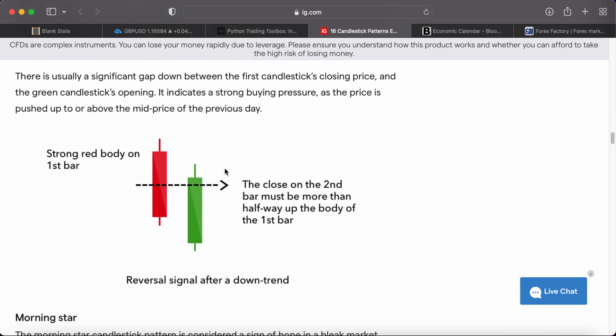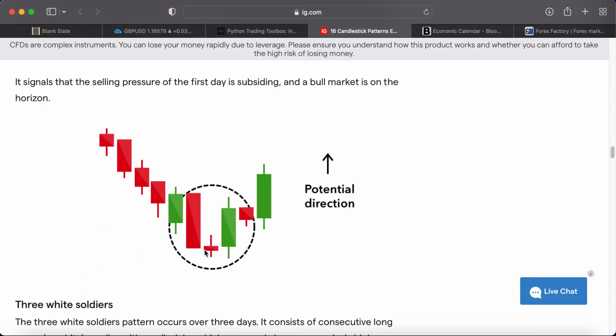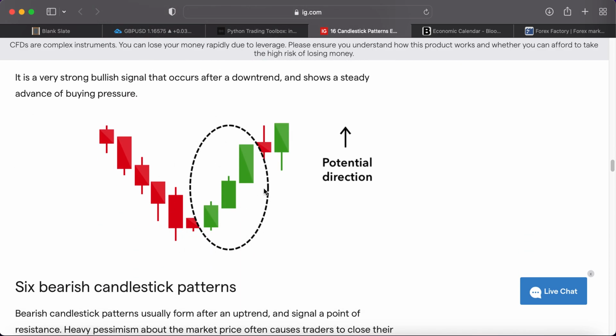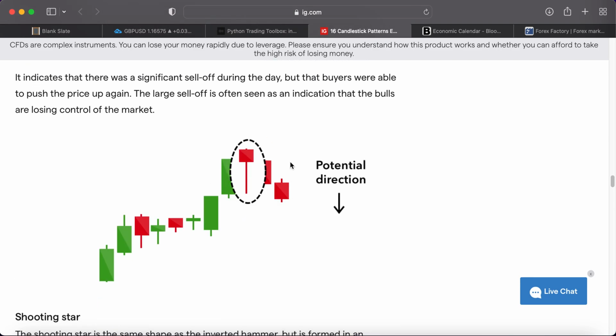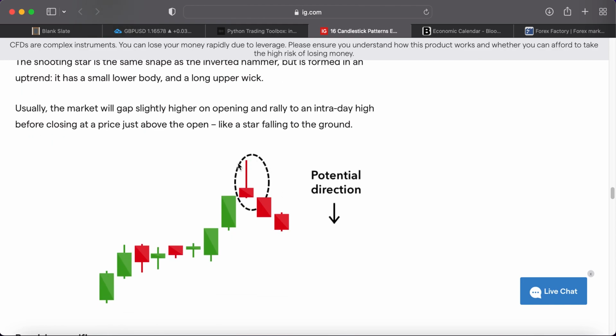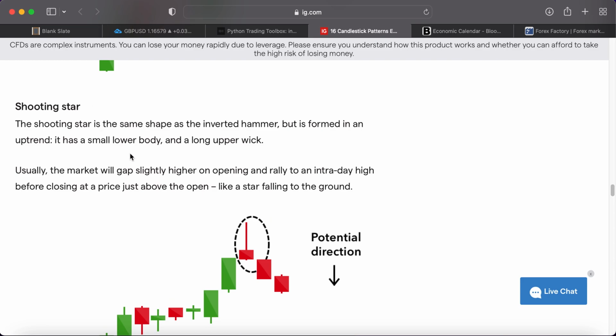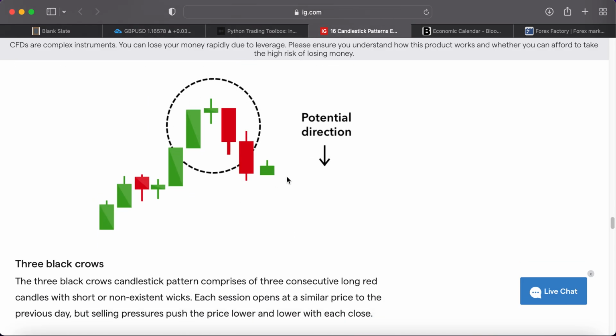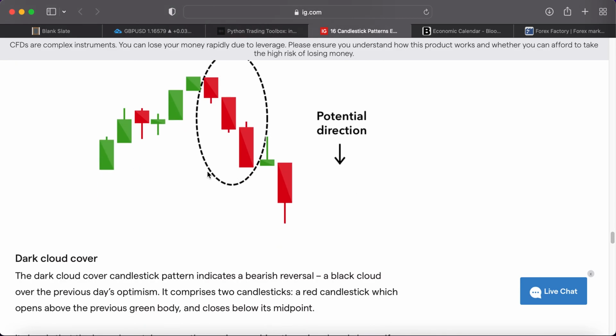Here's another one, right? This one's commonly used in retail trading and smart money trading. This one's commonly used in smart money concepts. This one's commonly used for people trading on the monthly, daily, and weekly time frames. This one's commonly used all the time. Same thing, right? Kind of like the bullish hammer, this is like a bearish hammer, otherwise known as a shooting star. This is a favorite for many smart money traders, and this is a favorite for investors.